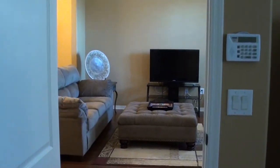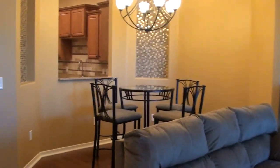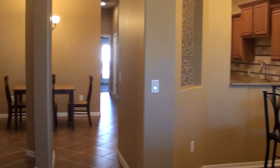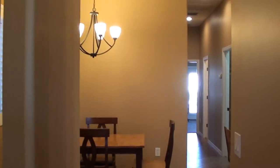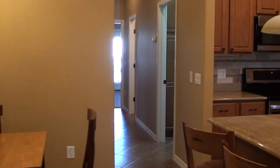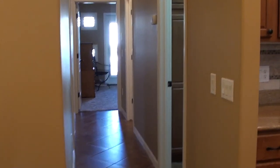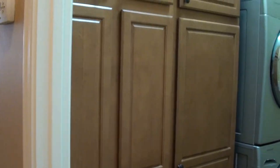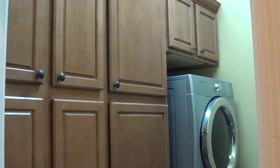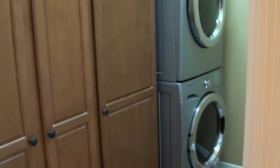I also took lots of pictures of the garage. We've got lots of cabinets in the garage, and an insulated garage door — that's important because the garage door faces west. We've got a water softener, which is very important to have in Arizona because of our hard water. Walking down the hallway from the kitchen toward the garage, our laundry room comes first — lots of nice cabinets, upgraded washer and dryer, Frigidaire appliances, upgraded cabinets, and tile floors laid on the diagonal.